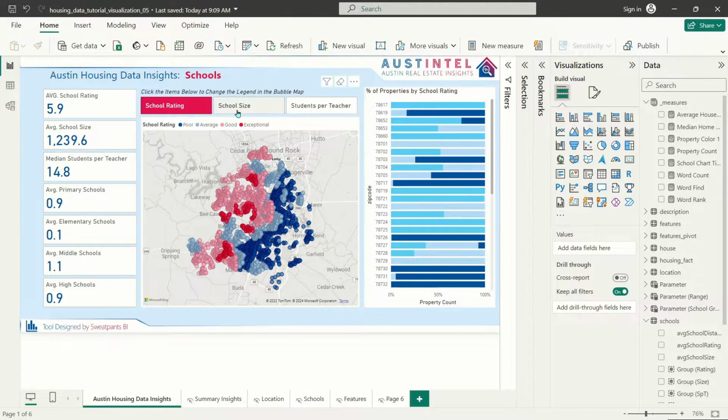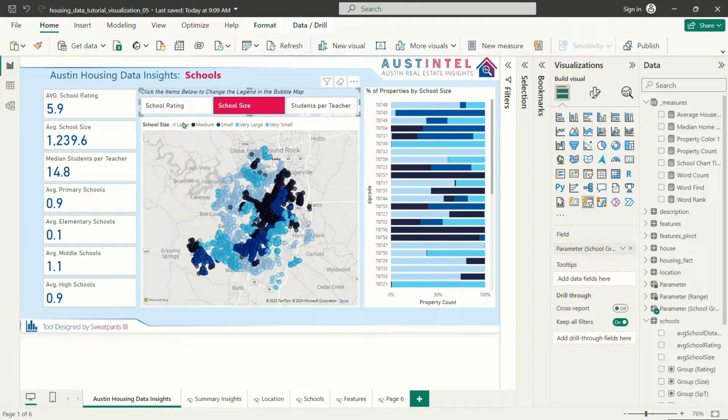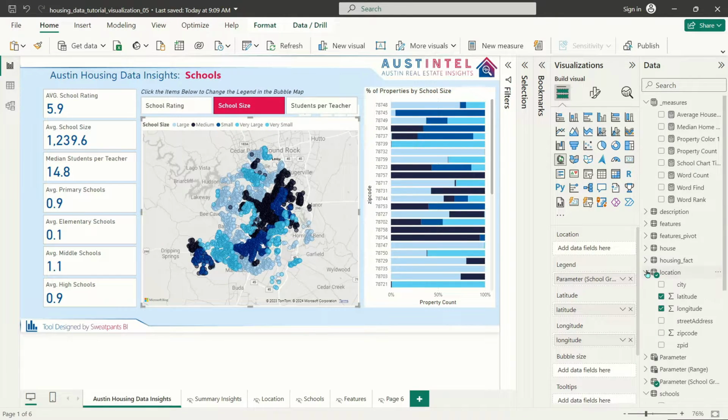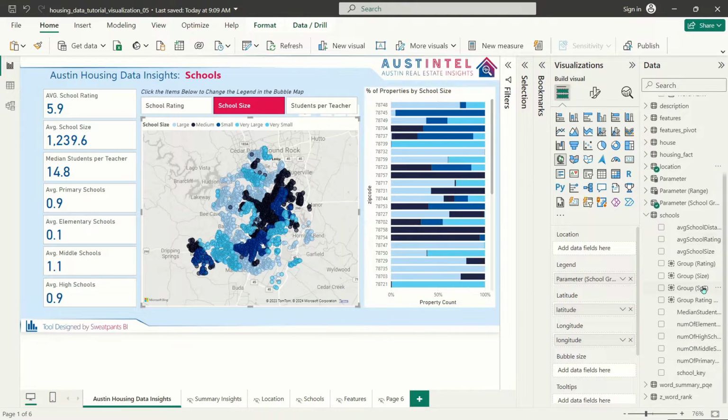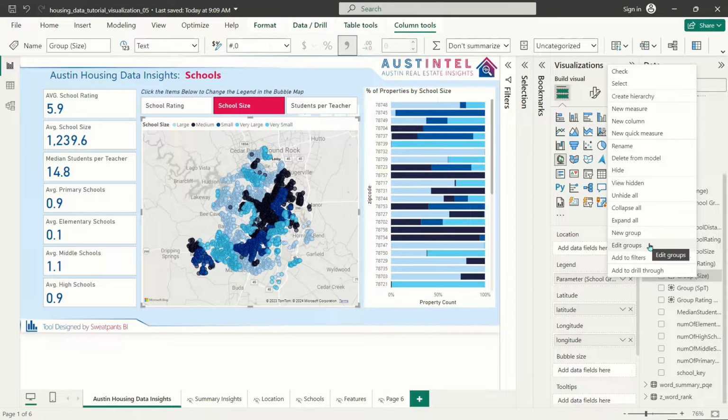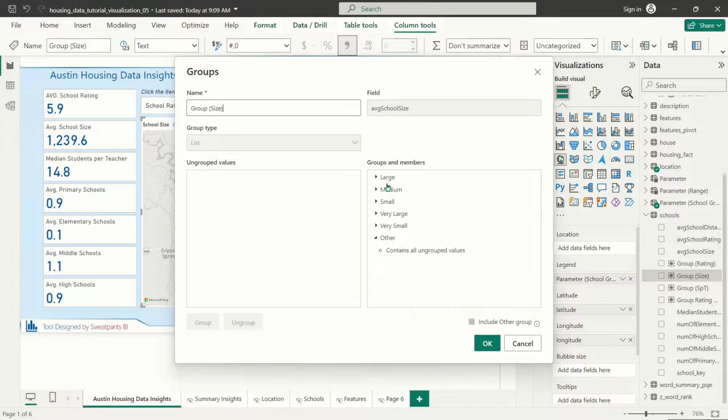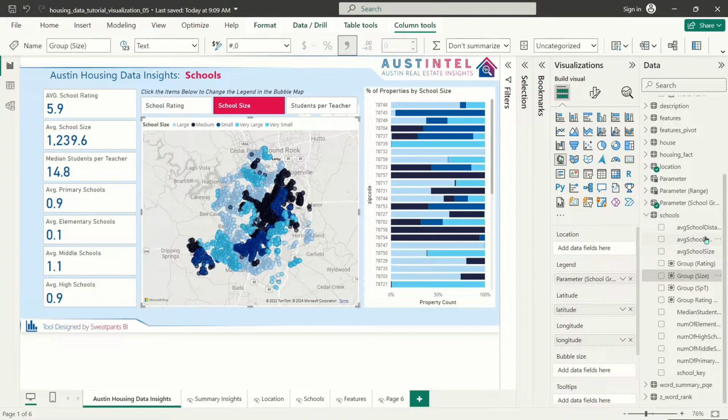Now, one thing that I noticed as I was clicking through this is school size. I'm having exactly the same problem here. These items are not in the most logical order. So very quickly, let's go back to our schools. Let's go to school size. Let's remind ourselves what's happening in these groups. Very small was 400 through 600, 700 through 900, 1,000 through 1,200. So basically in increments of 300. That's pretty easy to remember.